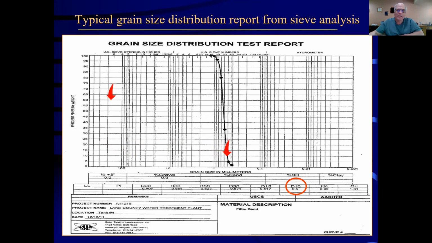This is for filter sand, not anthracite. They went back and looked for the 60% line and ran that arrow across to where it hit the graph, hit the S shape, and took that straight down and came up with 0.654. So now you've got the 10% size and the 60% size, and you use those to calculate the uniformity coefficient, and they put it right there at 1.31. That's what the sieve report looks like and how it's generated. So when it comes to you, you'll know what they're talking about, which is important.